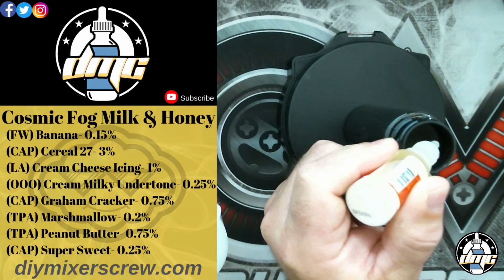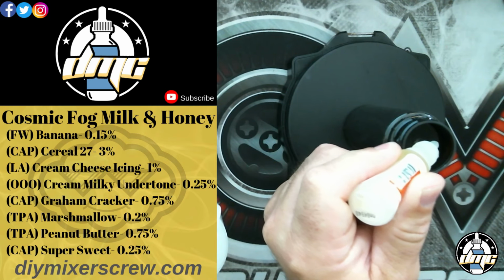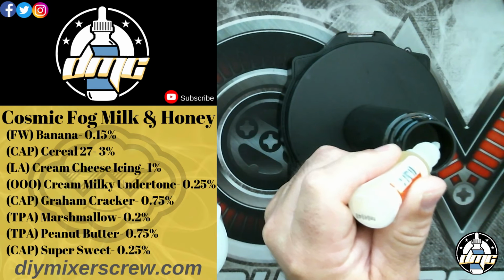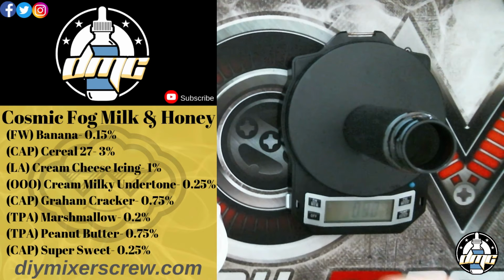It's got the same general toasted feeling to it. That makes sense. But to me, it had a little bit of sweetness on the backside, which added to the mix, in my opinion.